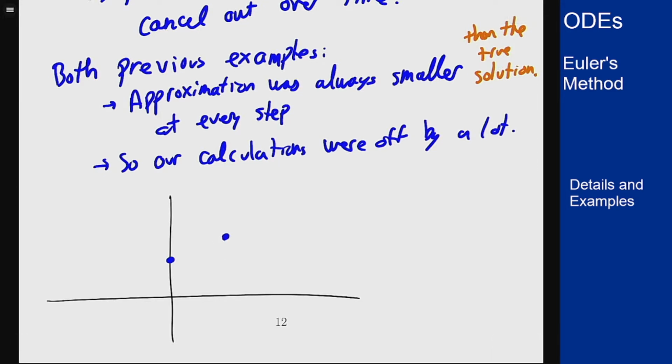Which was fine, that was our tangent line, so that was great. But the point was, the actual solution did not go there. The true solution went up this way, and it was higher than where we were before. So we should have been here, but instead we were down there. Being down there is now equivalent to not having this as the initial condition, but instead having, say, some point down here as the initial condition that actually comes up to meet this point. So we've jumped to a nearby solution curve. And it's nearby in the sense that these two things are pretty close here, they're pretty close here, it's not too bad. But the issue is this compounds over time.